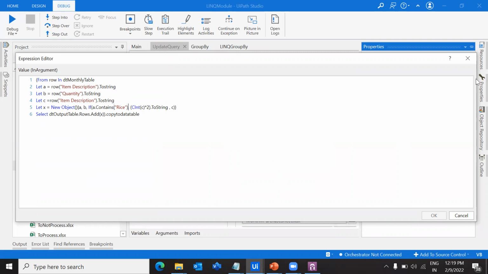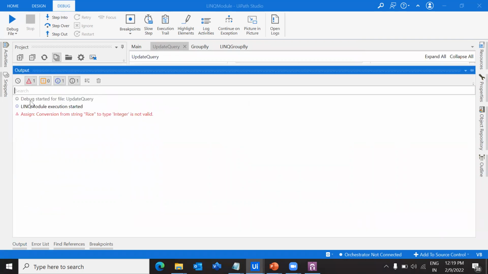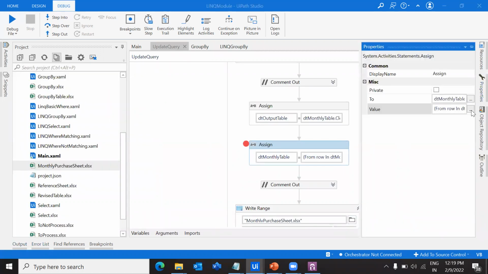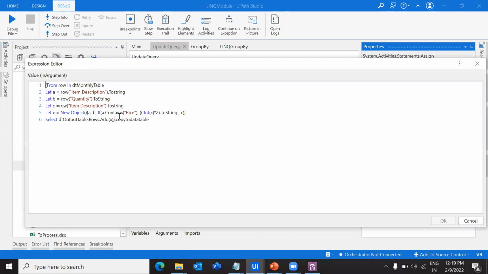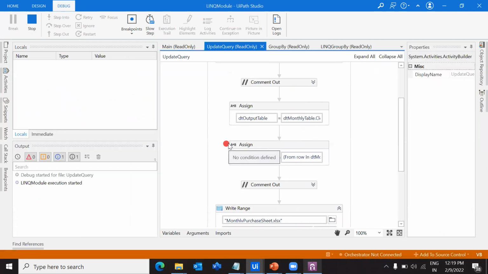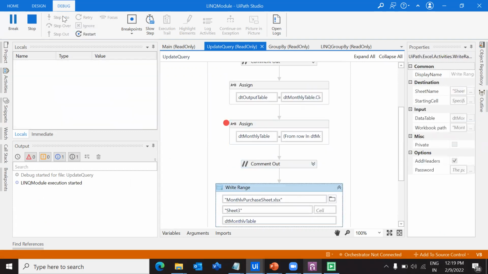Let me check the error again. We're not converting that to integer, right? Okay, this is the thing. Here it is. We have to give it as price, and say okay. Right, that's it.